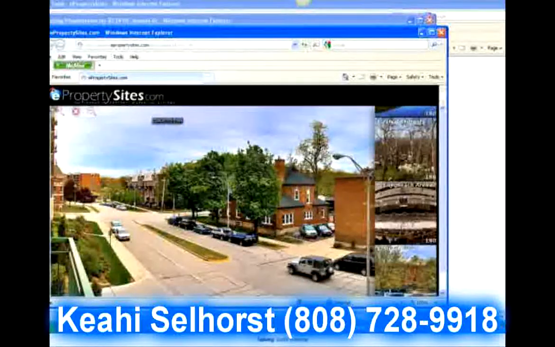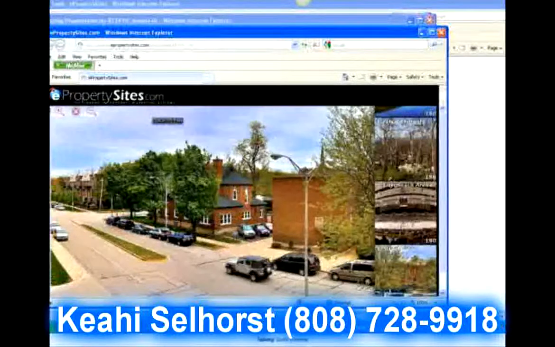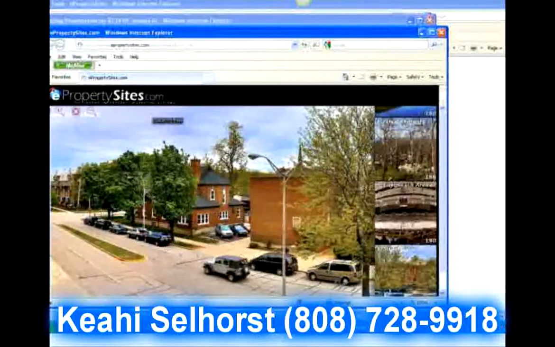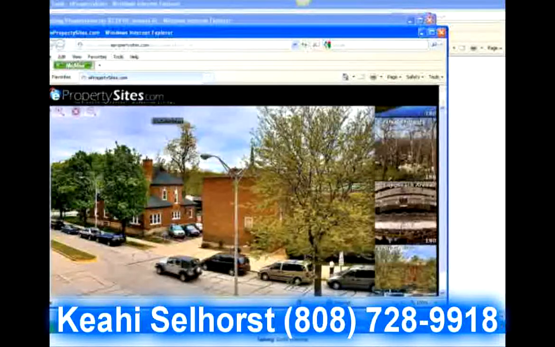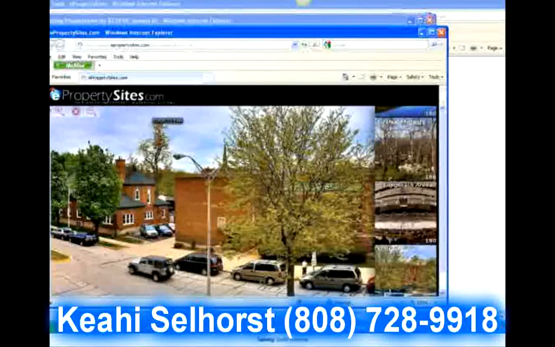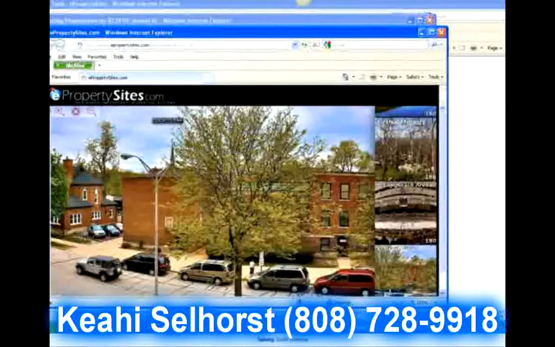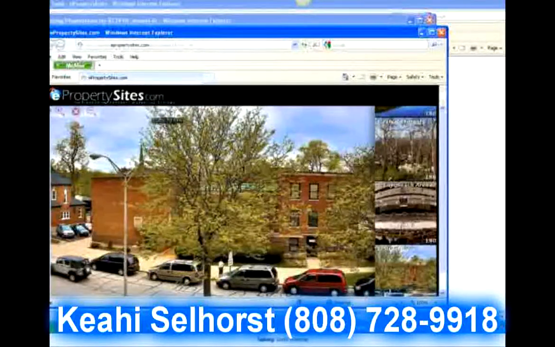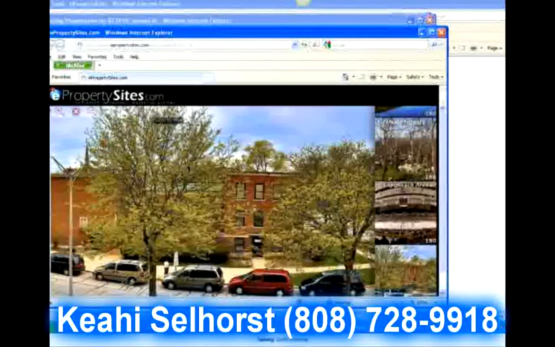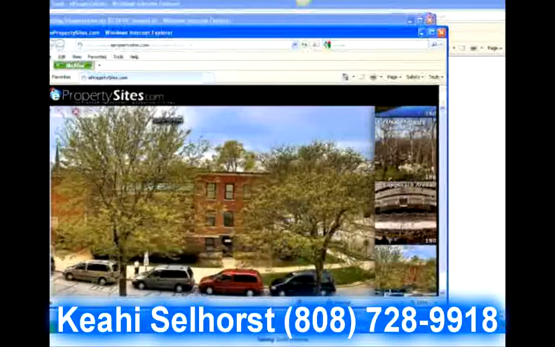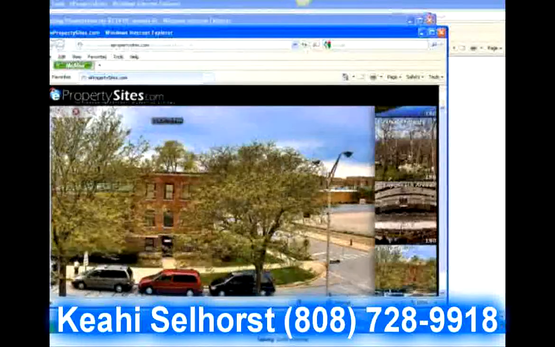They don't have to be a lot of photos, and it doesn't have to be a high quality camera. You don't have to send out a photographer to do it. You literally can just be standing in one spot and take a whole series of pictures with your little camera. When I say little camera, I've been referring to it as Ashton Kutcher's cameras, those little point-and-shoot cameras. You can take a whole series of those, and as long as each picture bleeds over itself a little bit, so there are no gaps in the pictures, our system will go ahead and create this panoramic view.